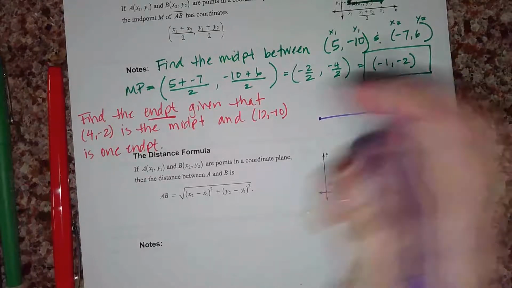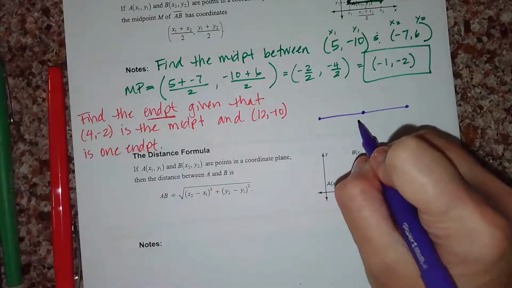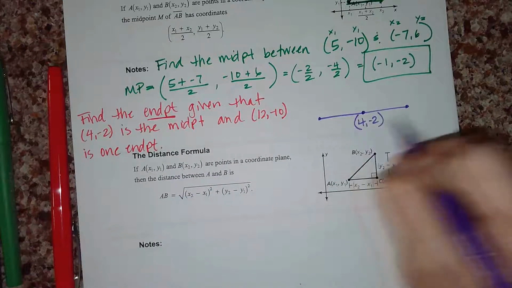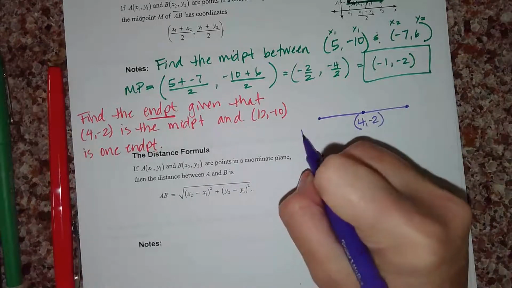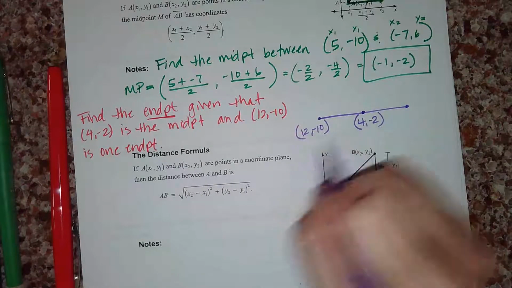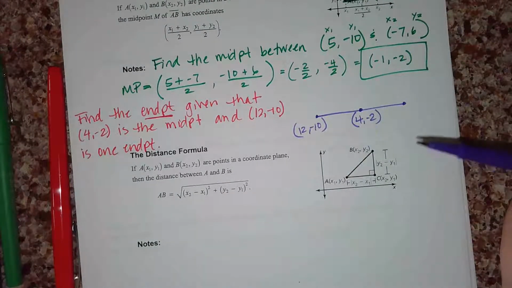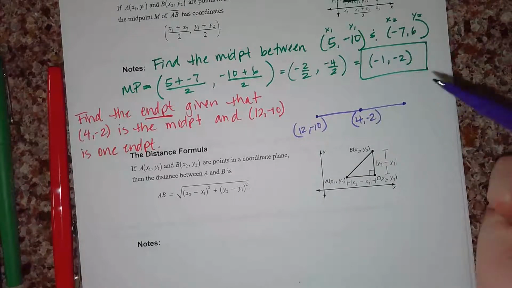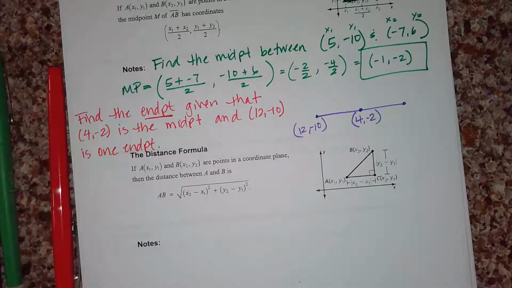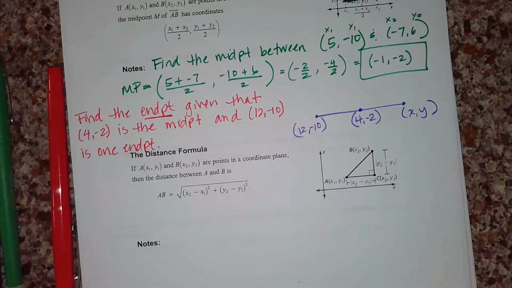And I'm going to say, okay, find an endpoint. This is the midpoint. So I'm going to put this point here for (4, -2). And then one other endpoint is (12, -10). I always put it at the first one. Again, it doesn't really matter that these are obviously not in a straight line, which is fine. I'm just kind of drawing a line segment and labeling the points without actually graphing them on a coordinate grid. What I'm asking you to find here is this. I'm asking you to find that (x, y).